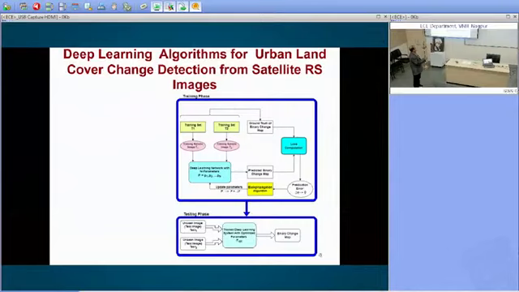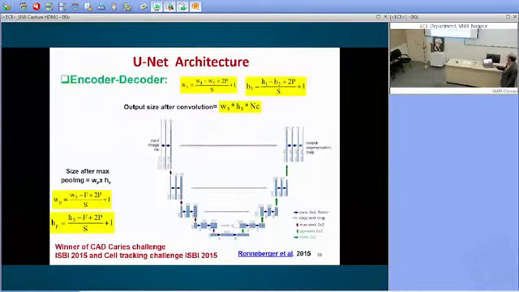Then the backpropagation algorithm goes to your parameters, the prediction error is computed, and finally you update the parameters over here, right? So this is the training phase, and then the testing phase. You give unseen test images 1 and 2, apply the model you have trained, and finally you get the binary change map. This is a simple training framework.